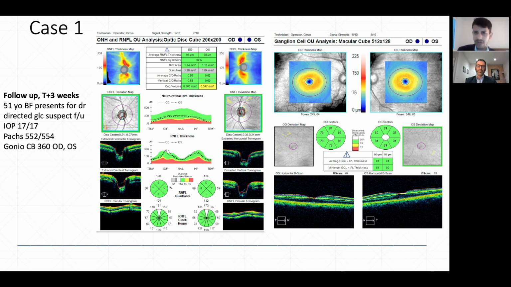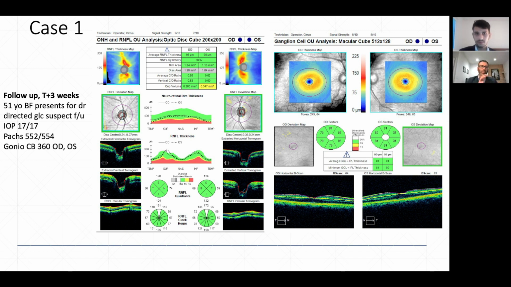I know, how are you using the GCA? I know we've talked about it and you're using it a lot as well in your office. The RNFL thickness, obviously, is the first scan that I look at. The first thing I tend to do is look at the RNFL thickness map. It gives me a heat map, so I can easily visually compare the two eyes. Exactly. And then I move on over to my deviation maps.